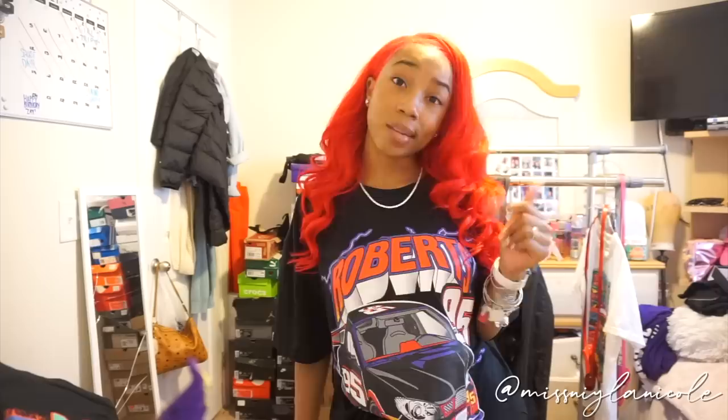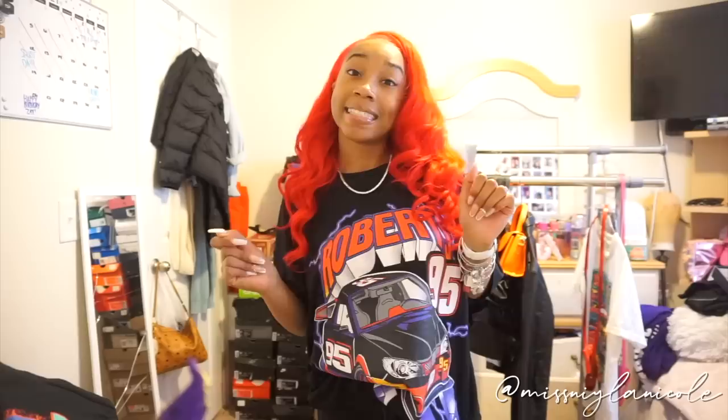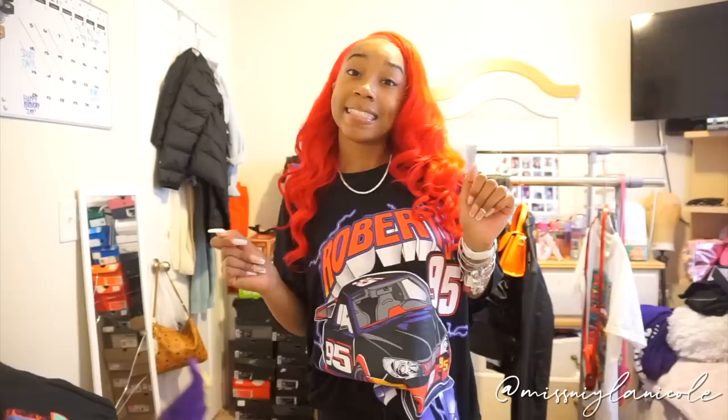I'm not really feeling this one either. I like it until it gets down here — I like the hair with my shirt, but other than that I just don't like it. I actually give this a two, not a three. I think I did pretty good for trying to match it up, but honestly if I didn't have this shirt it would probably look a hot mess. I like how she had hers; I just don't like it on me.